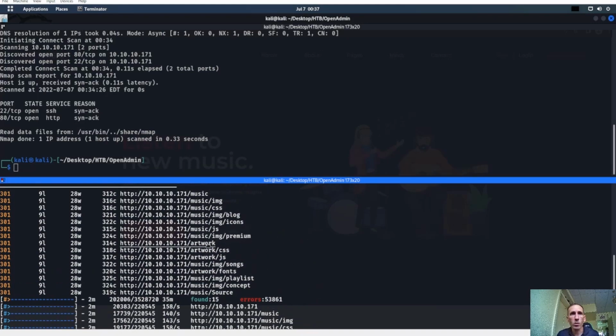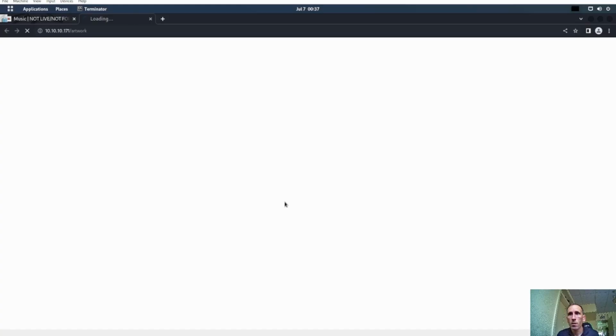We also have artwork. Check out that artwork right there, see if we got anything in there. We'll just keep enumerating this guy right here because it's the only thing we got so far. Well, we could always enumerate... what is it?